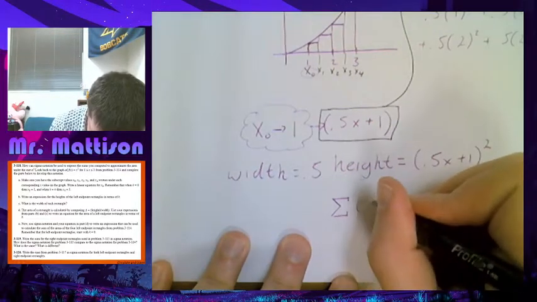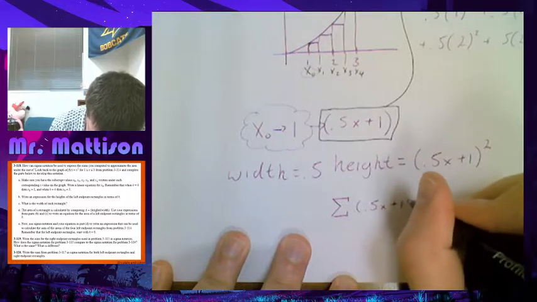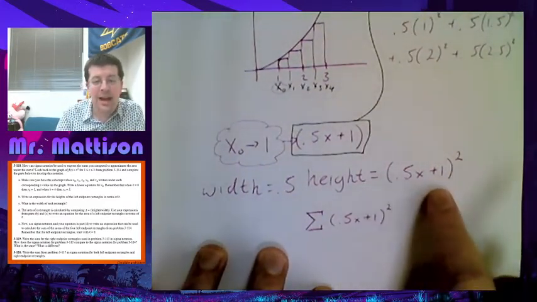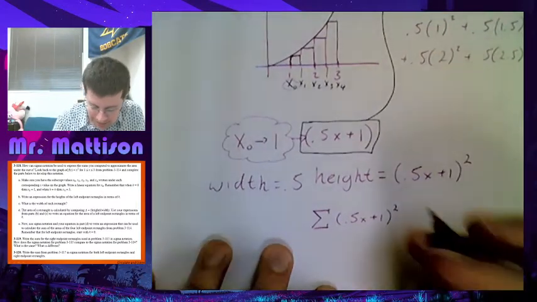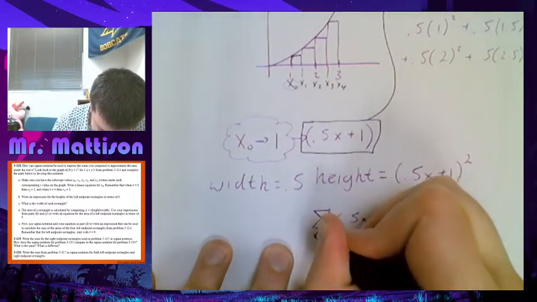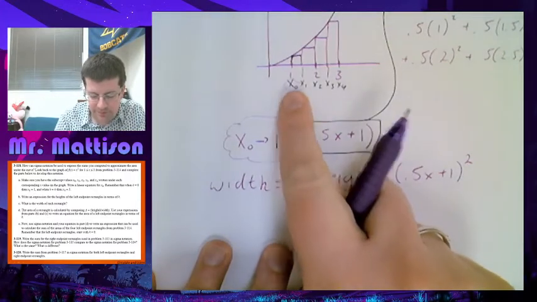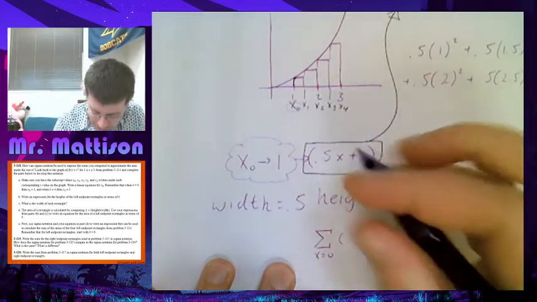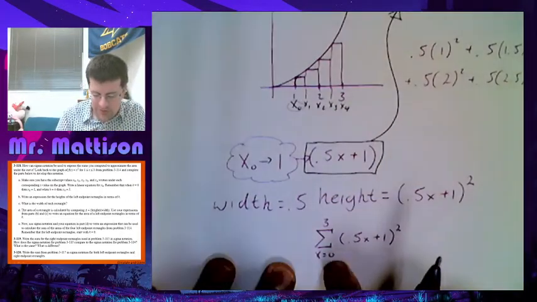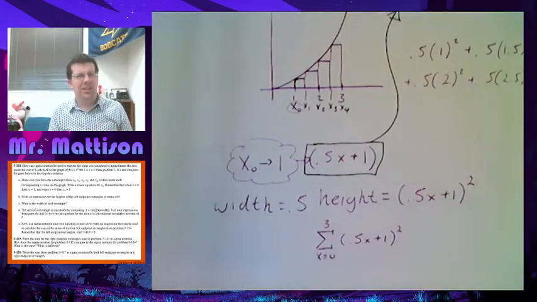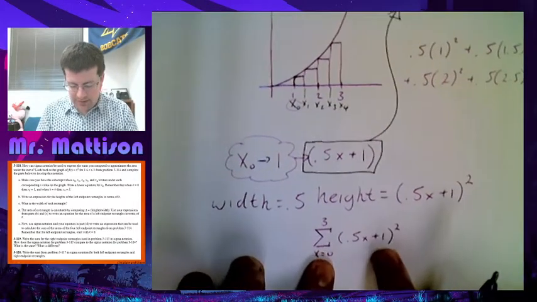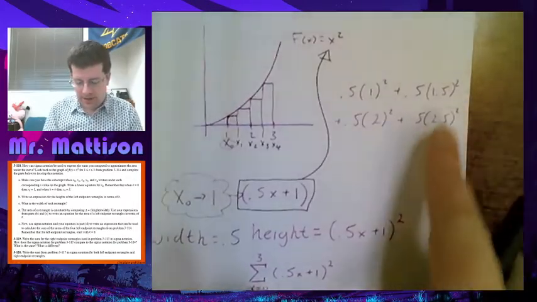of (0.5x + 1) squared. Again, it's just this thing here, which is going to be my height. So this gives me all of my heights, and I'm going to be plugging in from x being 0 until 3, because I'm only doing the left endpoint, so I don't want to go to 4. So 0 to 3 is my 4 rectangles. It can kind of throw you off because 0 is your first term. So this will add up all of my heights.